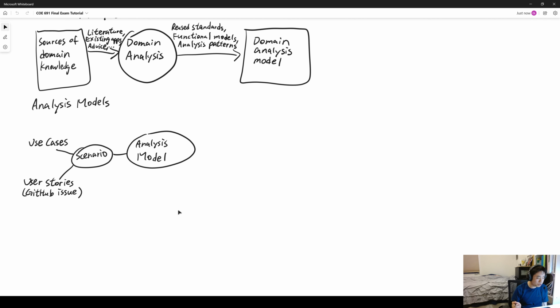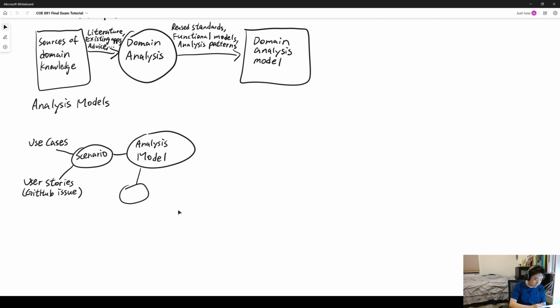Like we have GitHub issues, if you've worked with Jira before, we literally have something called a Jira story, where we record those issues. Basically, things that users are telling us that will be important when we're trying to come up with the application. Use cases are like what the user is allowed to do to the system, and that's about it. So those are some examples of scenario-based models.